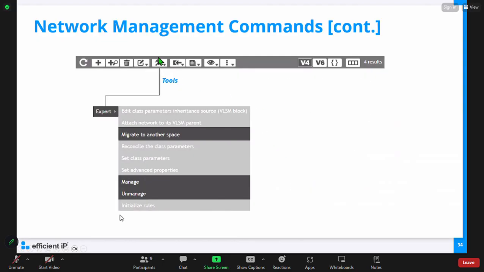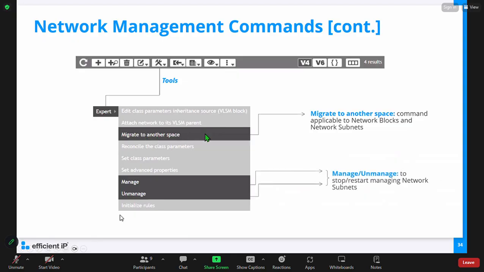Now, if you go to the tool menu, in the tool menu, you can migrate to another space. So you can migrate the subnet to another space. You can set the subnet to be in use or not in use. So you can make it managed or unmanaged. You might want the subnet to be temporarily not in use. You can make it unmanaged first. You want to create the subnet first, but currently it's not in use on the physical infrastructure until maybe 2 weeks' time. So the subnet can be created under unmanaged, until it's in use in the physical infrastructure, then you can change it to managed.